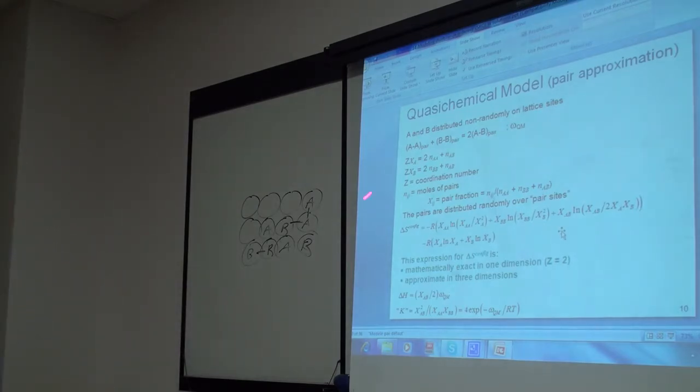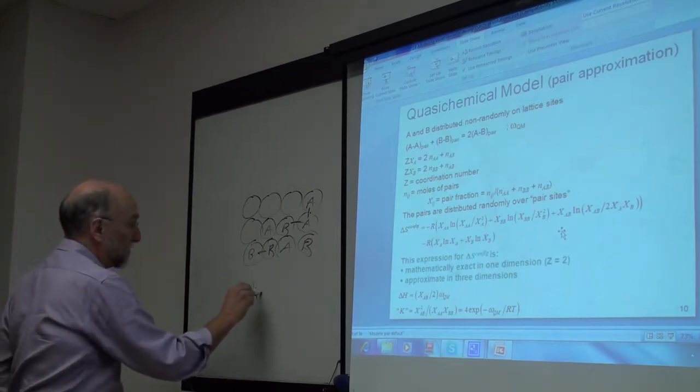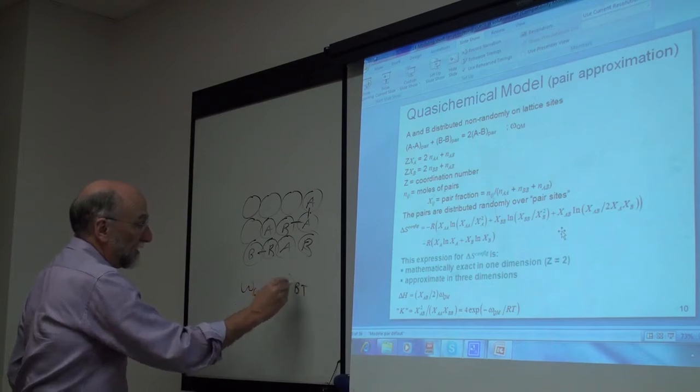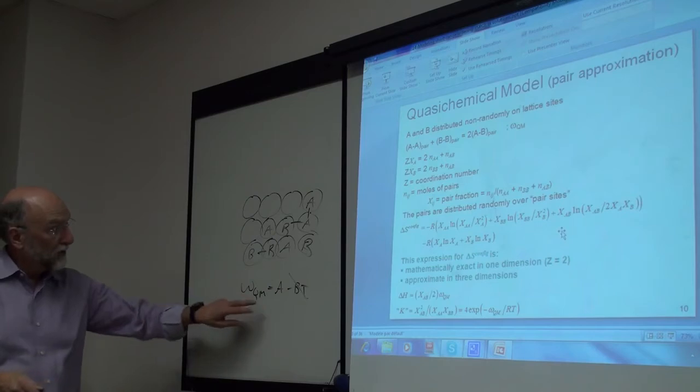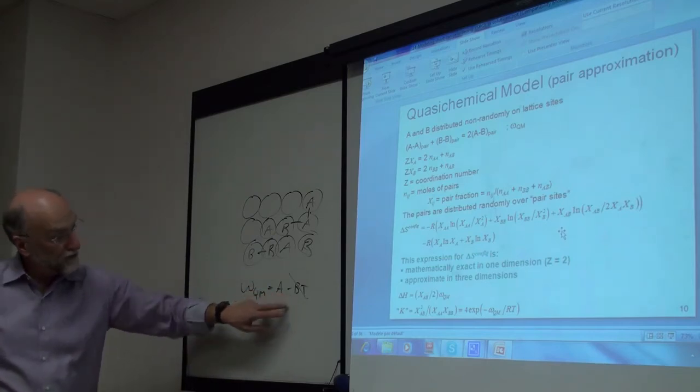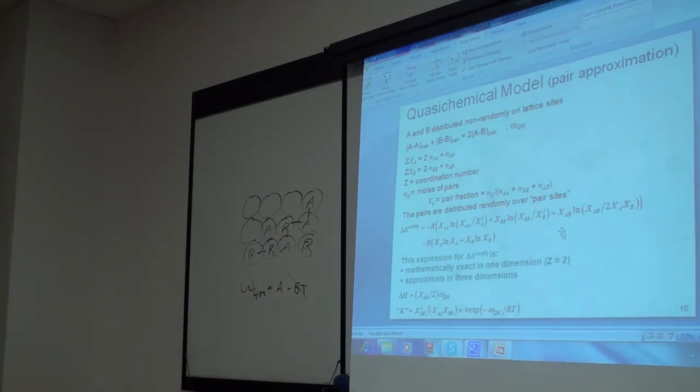So if your energy, this is your quasi-chemical reaction. It's not chemical, chemical, because these are pairs. They're not molecules. They're not atoms. But you have an energy for this, omega quasi-chemical. I've written it here where I said, okay, omega quasi-chemical is A minus BT. In this slide, I'd let the B term, the non-configurational entropy, be 0, so the omega quasi-chemical is just the enthalpy term, but you could, of course, have a temperature dependence to it if you wanted. So essentially, the omega quasi-chemical is the delta G0 for this quasi-chemical reaction.